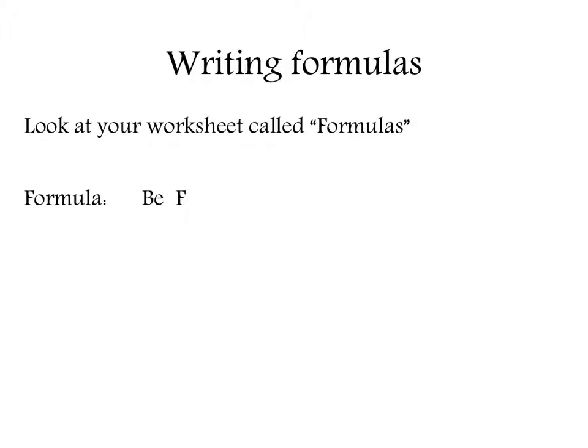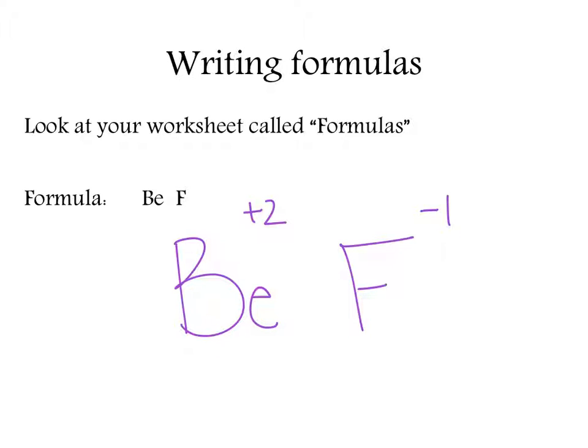So look at your worksheet on the side called formulas, and we're going to write some chemical formulas, starting with number 1, which is BeF. You've got the Be and the F written right there. I'm going to write them bigger, but you're just leaving those letters written as they are on your paper. So look up at the periodic table and find Be. Did everybody find it? It's in group 2, which means that it has a plus 2 charge. Now look at F. Find F, group 17, -1 charge. Add those charges onto the letters. So yours is going to look a little bit more like this. You will have Be 2+ and F minus, just like that.